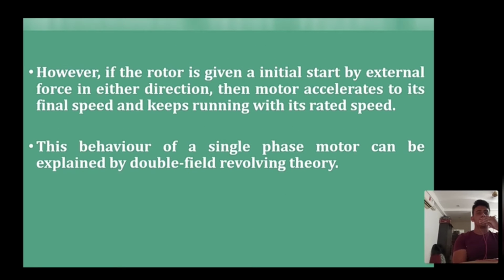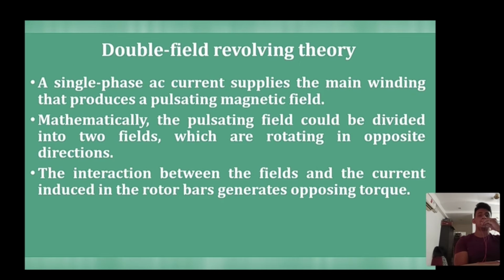Fourth, if the rotor is given an initial start by external force in either direction, then the motor accelerates to its final speed and keeps running with its rated speed. This behavior of a single phase motor can be explained by double field revolving theory. Now, what is double field revolving theory?